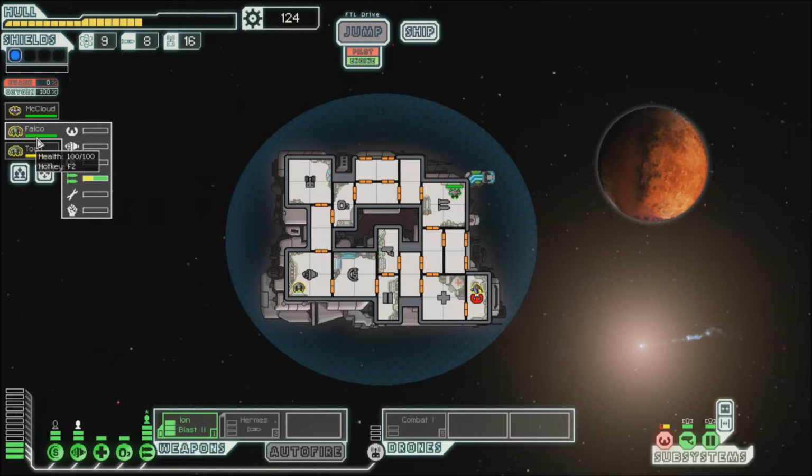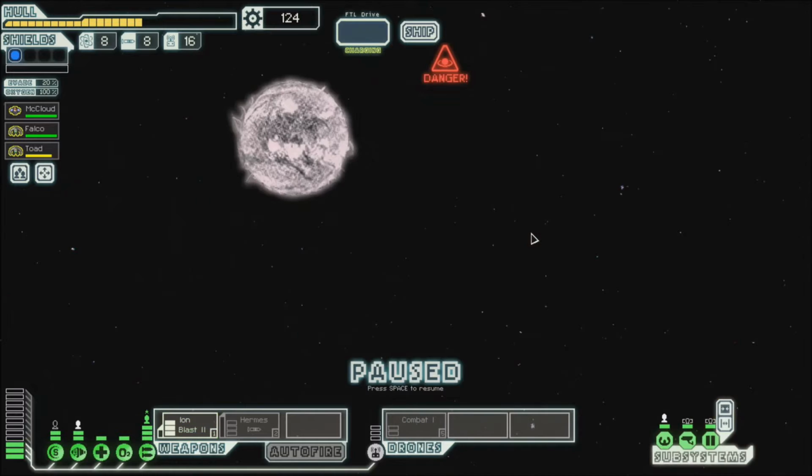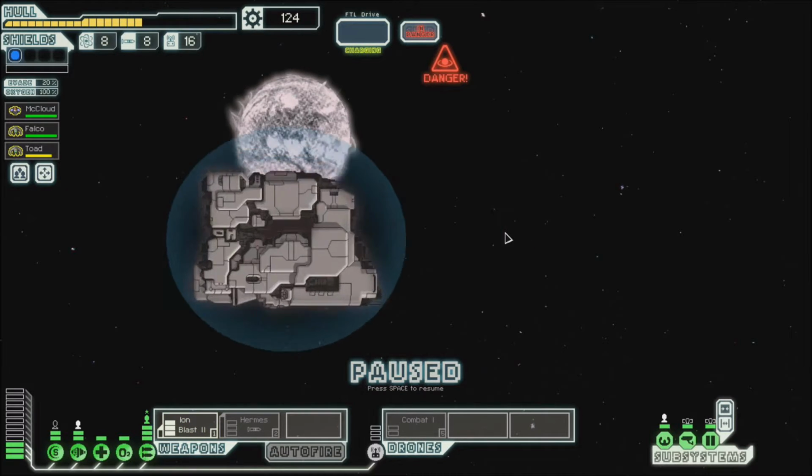And let's see. Man, the people on the weapons always level up really, really quick, and then everybody else just sucks at everything. Alright. Let's go ahead and jump then. I should have tried to put out the fire, I guess. But I was afraid of losing people.